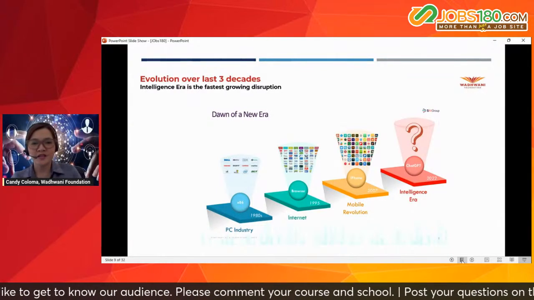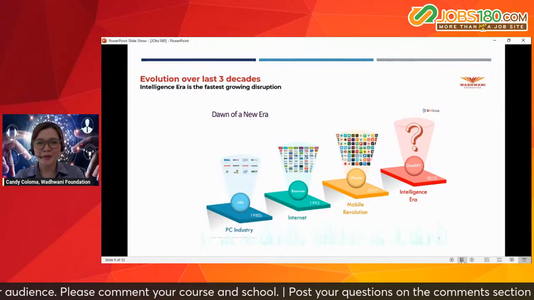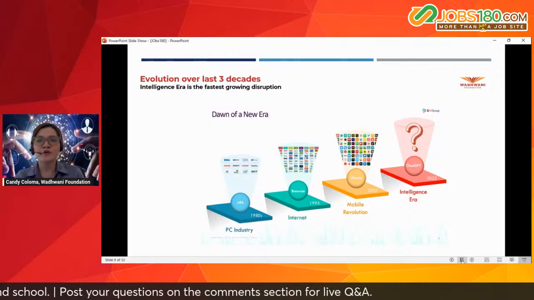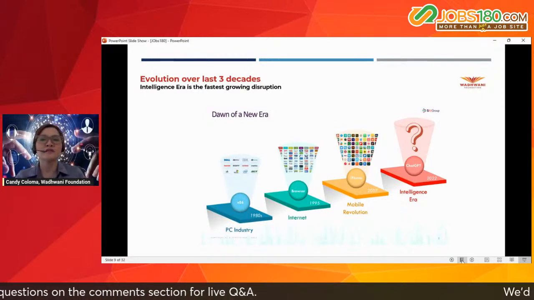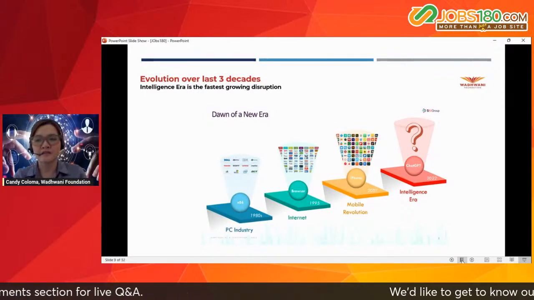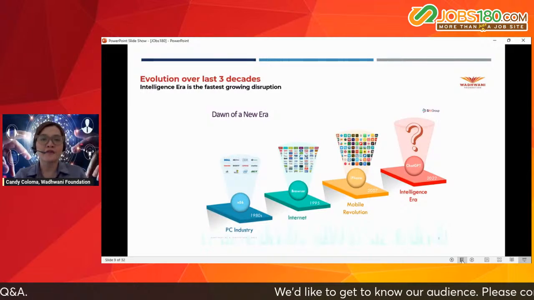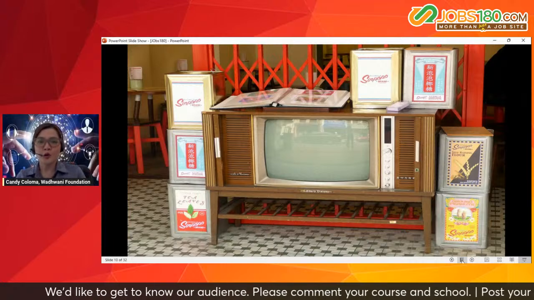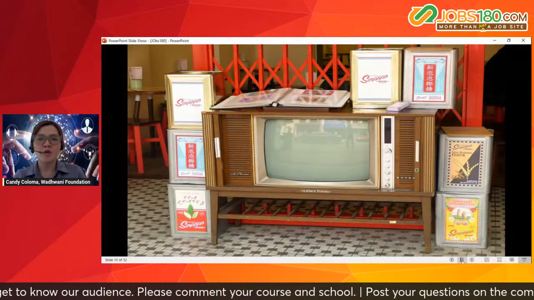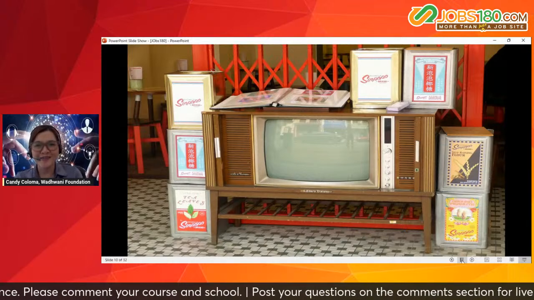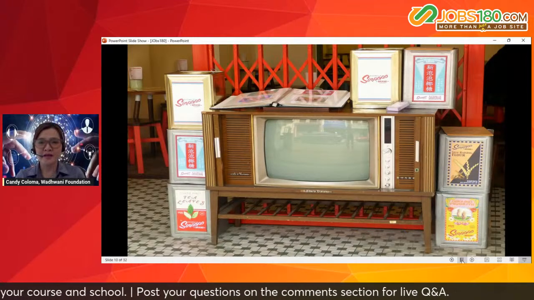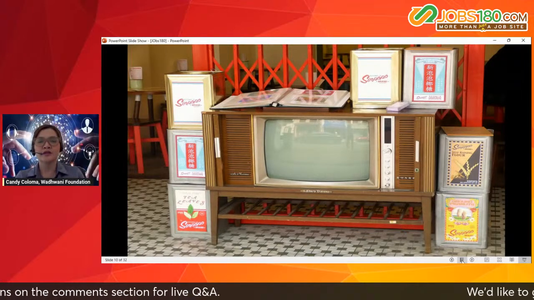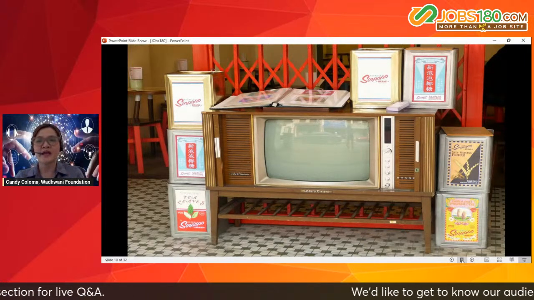From the PC industry, we caught up with this. Did you catch this too, Miss Joyce? From the PC industry to the AI revolution, I remember in the 90s, machines started helping us with relatively simple tasks. Like if we're bored in the afternoon, we can just watch TV. I've seen a TV like this at home, at my grandmother's. I would turn the knob to watch some channels, and sometimes there were only two channels. Am I right? If Miss Maya is around, she can relate. So that's how I learned the role of machines in my life when I was young.